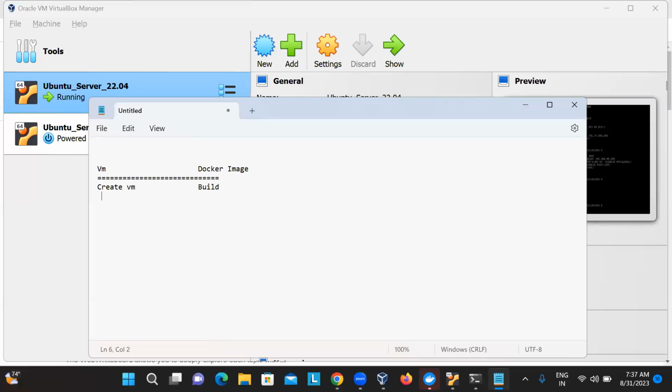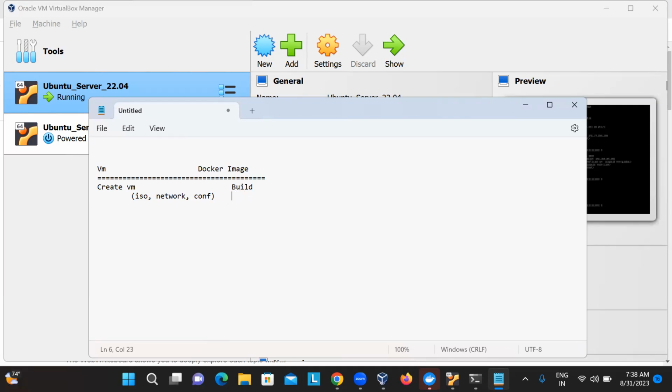How do you create a VM? You require an ISO file, network settings, ISO settings, and basically all the necessary config. But in case of building a Docker image, what you require is some base OS.